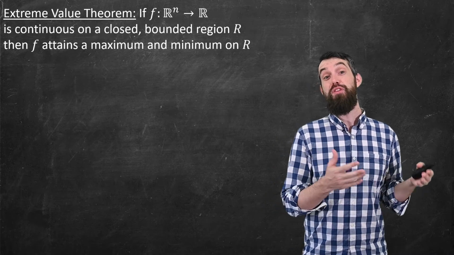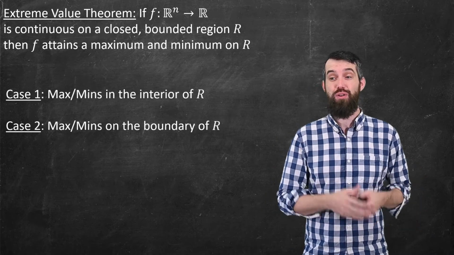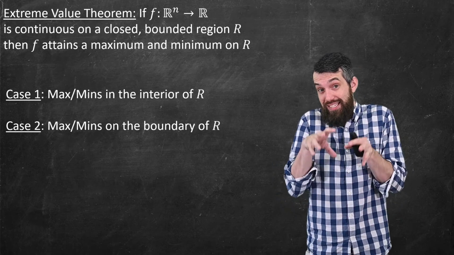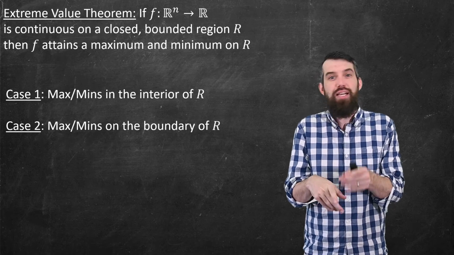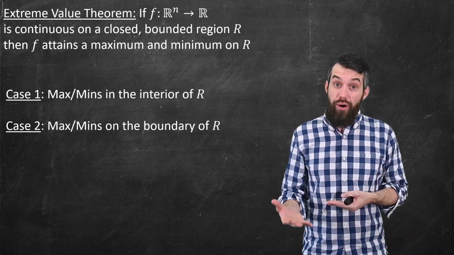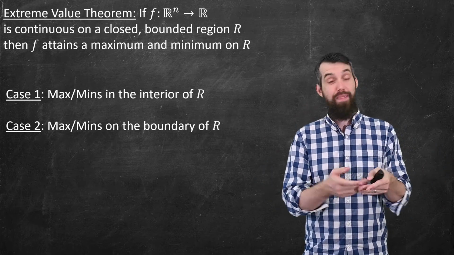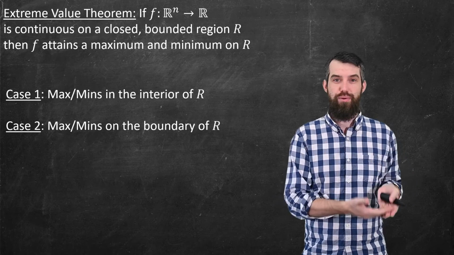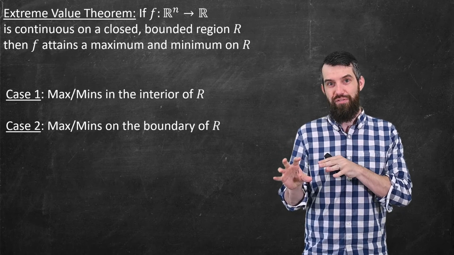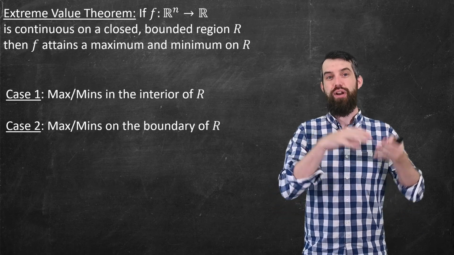And that's really what we've used when we were doing this particular problem. In fact, we saw that there were 2 different cases. The minimums or maximums could be in the interior of the region. That's when you do the idea of finding the critical points and the second derivative test. Or it could be that the maximums and the minimums live on the boundary of the region. And that's what we just did in this video, where we parameterized or found some other way to substitute that boundary curve into the original function. And so we always have these two steps: check the interior and check the boundary.